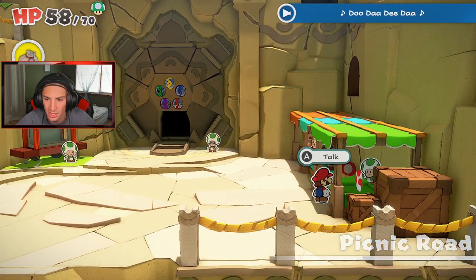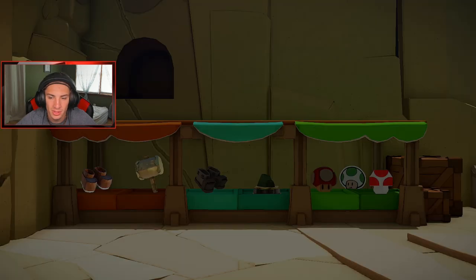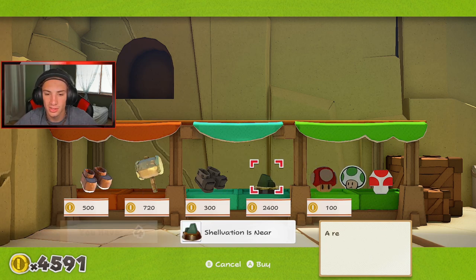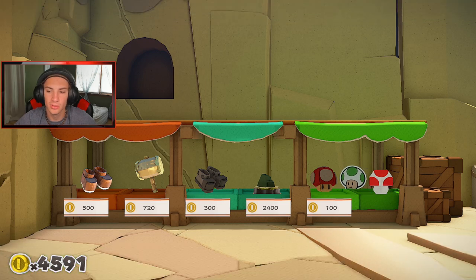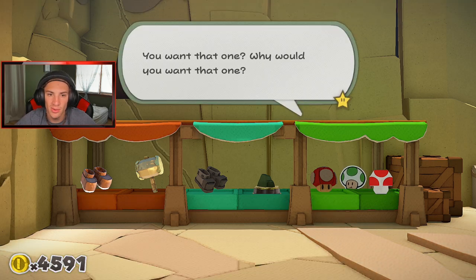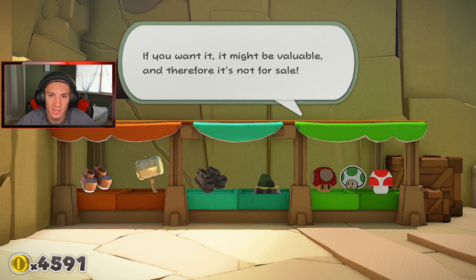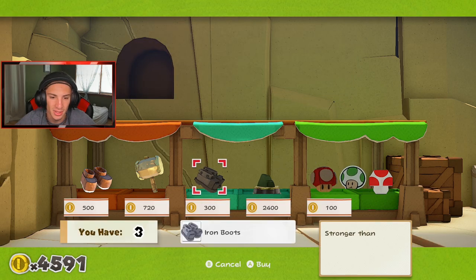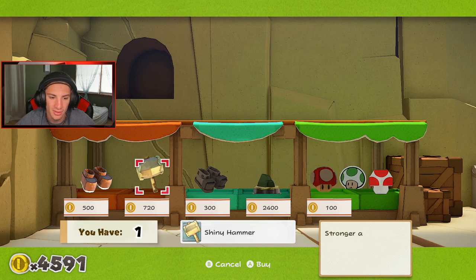Oh, and we can buy stuff here now, too. Let's talk. Welcome. What's goody? Oh, I can buy stuff. That's awesome. Shiny boots, mushrooms, collectibles. Oh, that's dope. What's this? You want that one? Why would you want that one? It might be valuable, and therefore, it's not for sale. Okay, so maybe we have to come back and get it later. But there we go. We get all this good stuff. We got origami stuff. We have four of those. More shiny boots, shiny hammers we can buy.